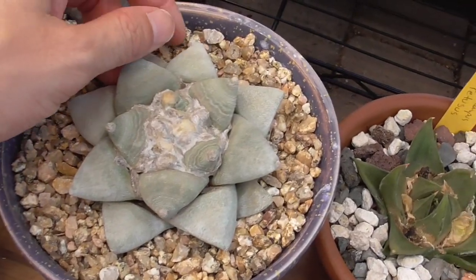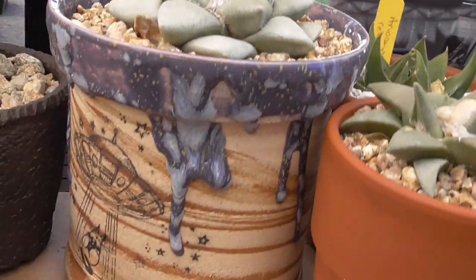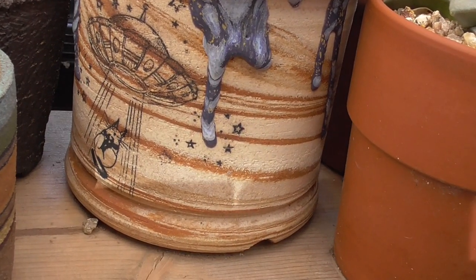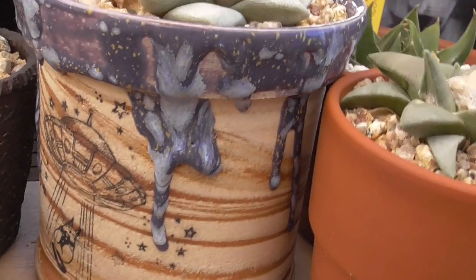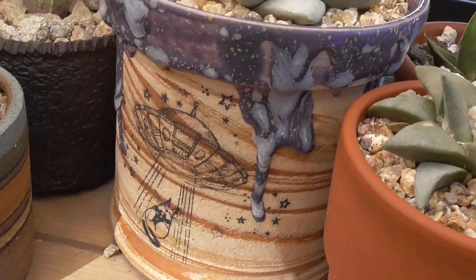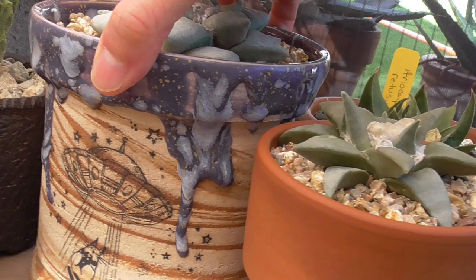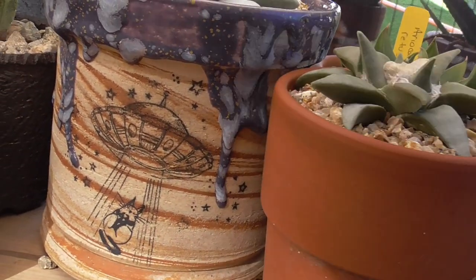This one from Larry is in a Pot Dealer's pot, which I love. They actually made this one for me — Pot Dealer often does pot drops on Instagram and you have to be lightning fast to get a pot from them. But they noticed that I love all these cat pots they make, and so they reached out and said they would make one of these UFO ones for me. And here it is — look at that! It's a UFO abducting a cat. I love it so much.